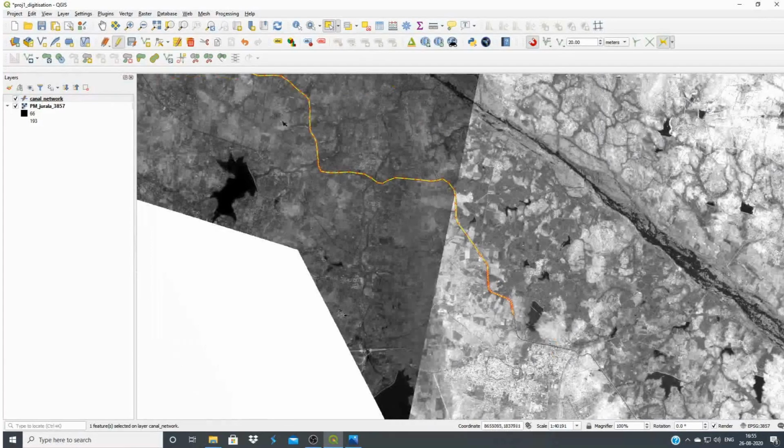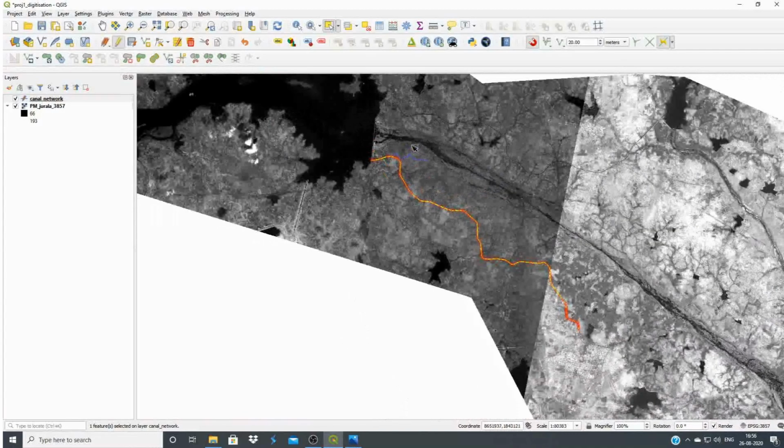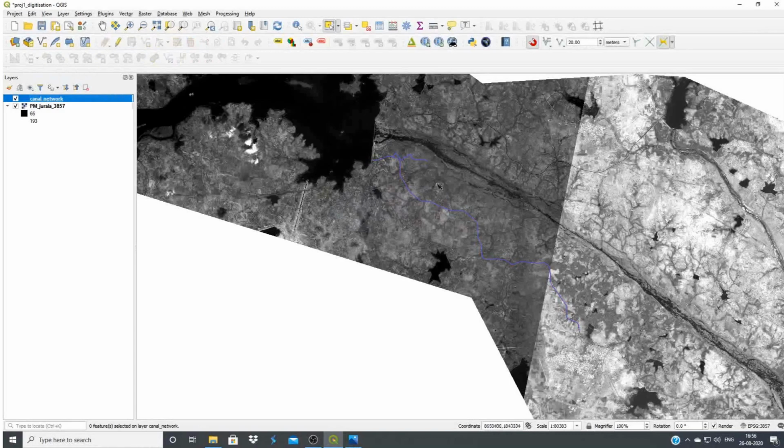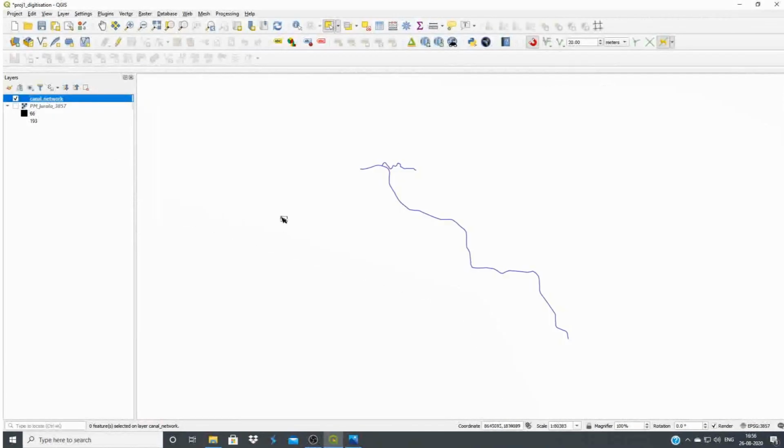So that is how you can continue your work. Next feature I will digitize. You can save it again by clicking the pencil tool. You save that feature. Okay, and so this becomes your first vector data, that is the canal network. I hope you understood the procedure.